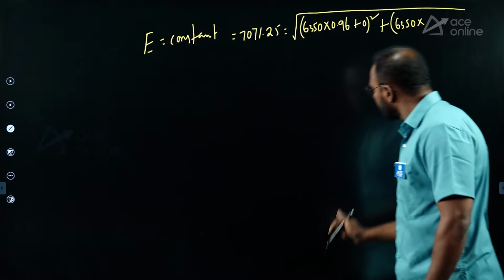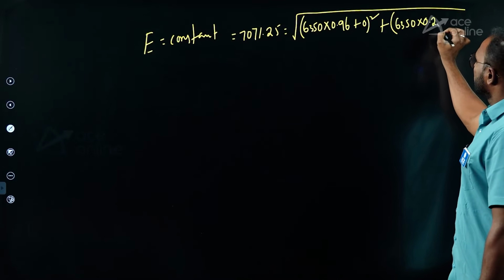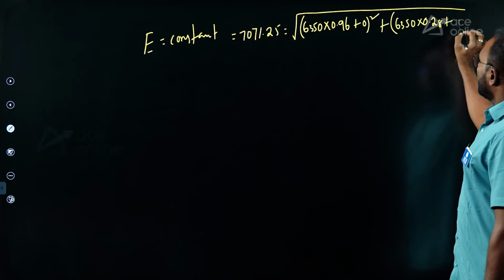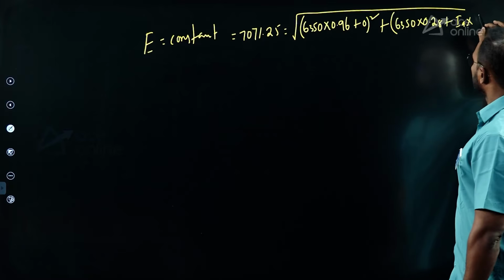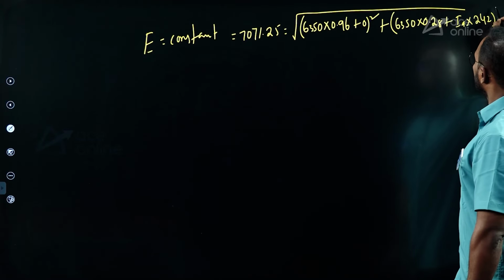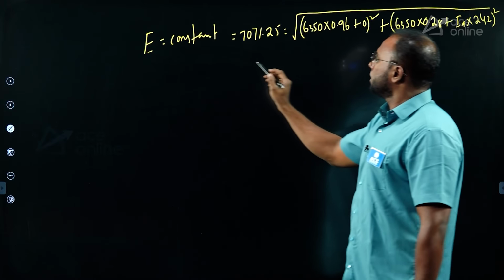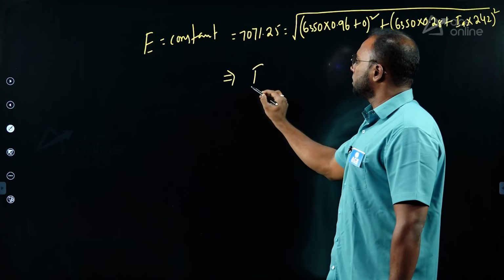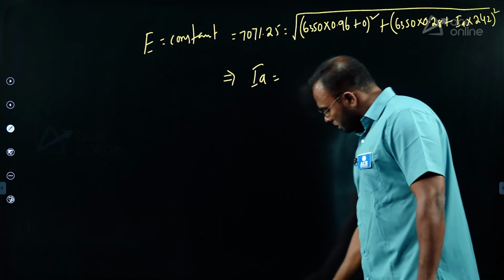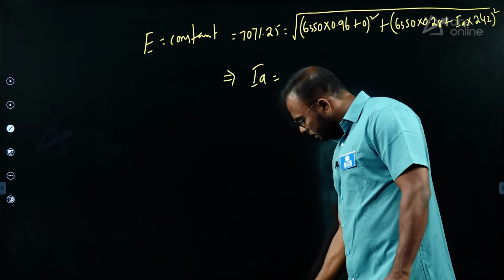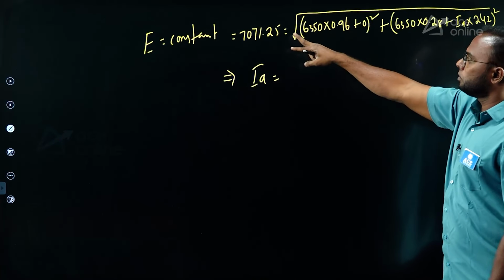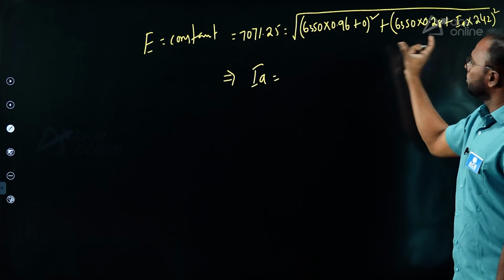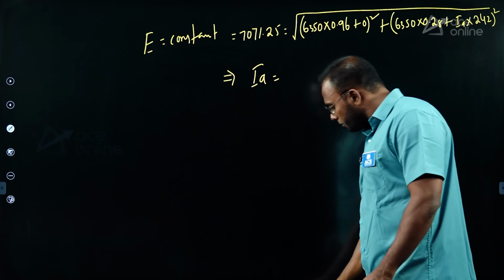Sin phi 0.28, cross check, plus IA unknown for us, XS is what? 24.2 it is, 24.2 whole square. Now simplify this, only unknown in this equation is what? Current. The current we are getting, simplify that, square on both sides. The square root gets cancelled, and then simplify a little bit to find that IA value.